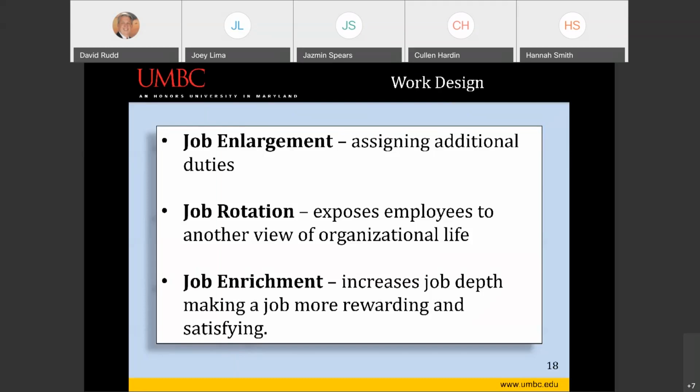A job rotation would be, hey, we've got a team leader, say, who is going out for maternity leave. And what they decide to do, instead of hiring a new team leader, is ask, is there any of you in sales that would like to rotate into that team leader job for a period of time, get some experience and expose you more to maybe a little bit of the leadership and a little higher level of information?